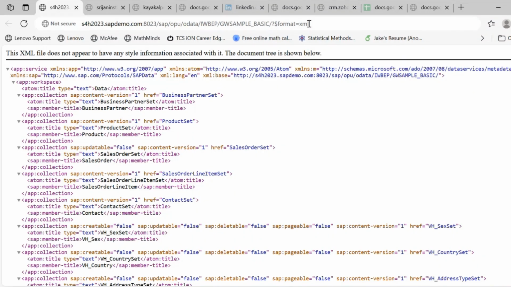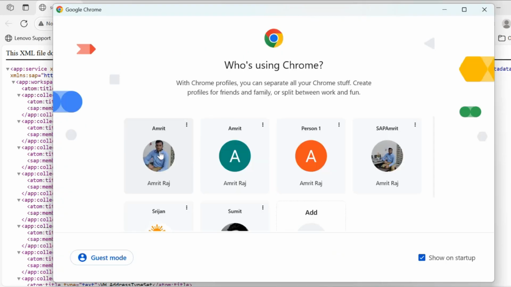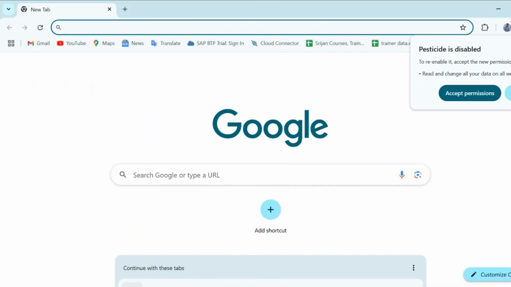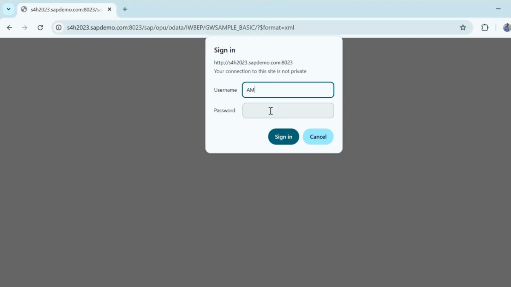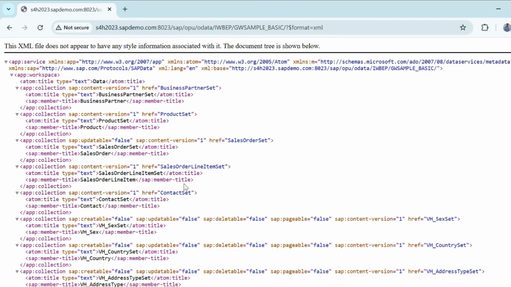This link, you can test it from anywhere. So even if I go for Chrome browser and I go there, take it from here. See, it's still working.